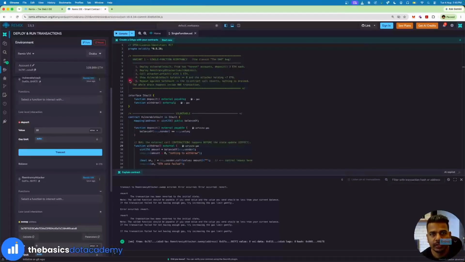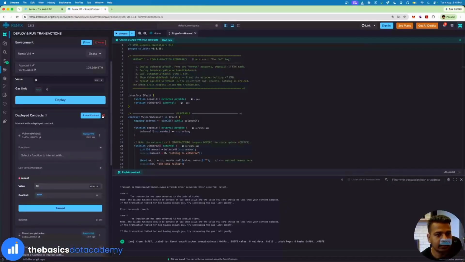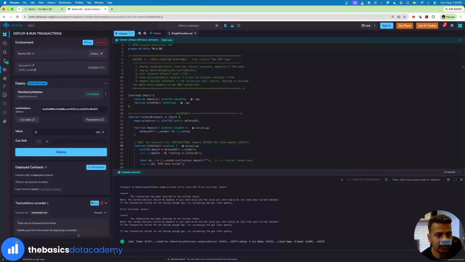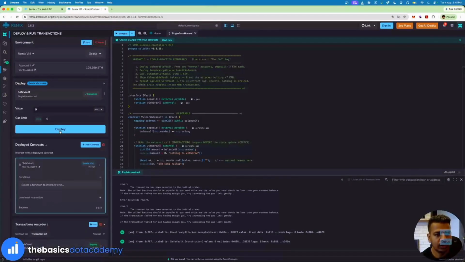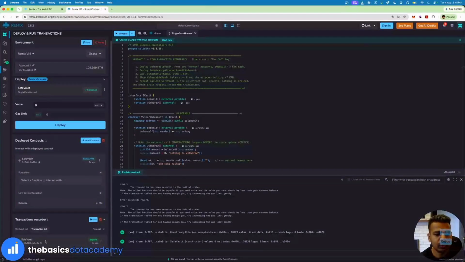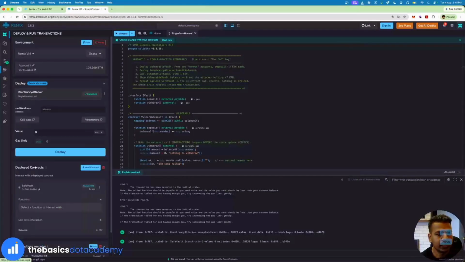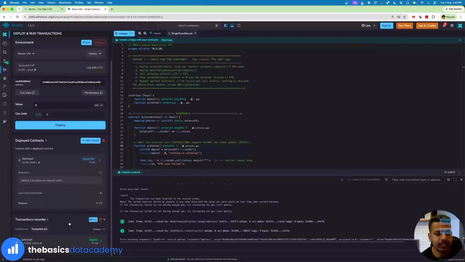Now we are going to repeat the same steps, but instead of VulnerableVault, we are going to deploy SafeVault. Let me delete these contract instances because we are going to create new ones. From here, select SafeVault, click on deploy. SafeVault is deployed. Copy SafeVault's address. Now select reentrancy attacker. The vault address will be the address of SafeVault. Click on deploy.